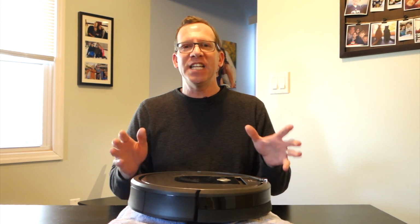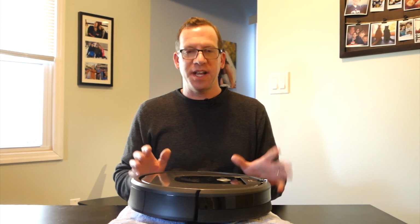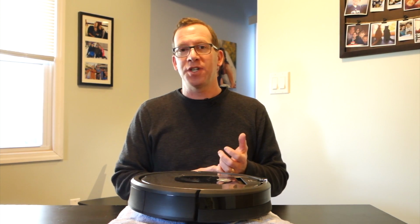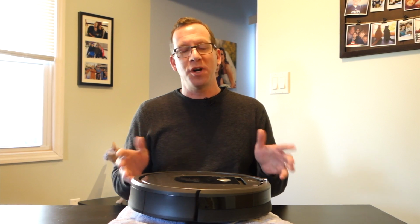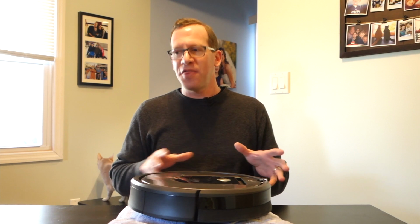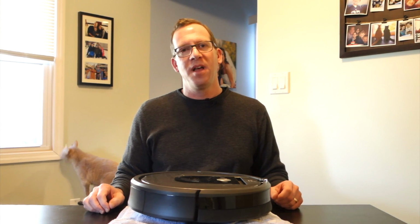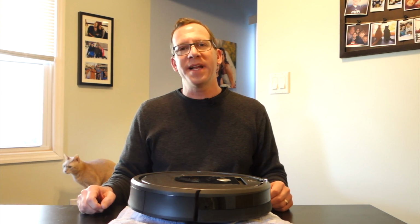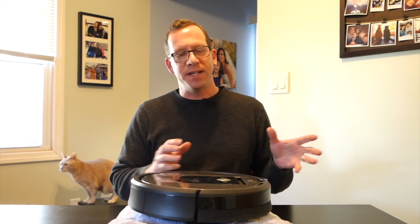The positive, it does an unbelievable job of cleaning. And I'll just say that again, unbelievable. I was shocked, and my wife was shocked. And my wife is a clean fanatic, but it does an amazing job. We've come home, and you look at the floors after the Roomba's gone, and you know it's clean. It methodically goes around and cleans every nook and cranny it can get to. And then it'll go over it again if it senses a lot of dirt, and it does its own thing. It maps its way, finds its way.